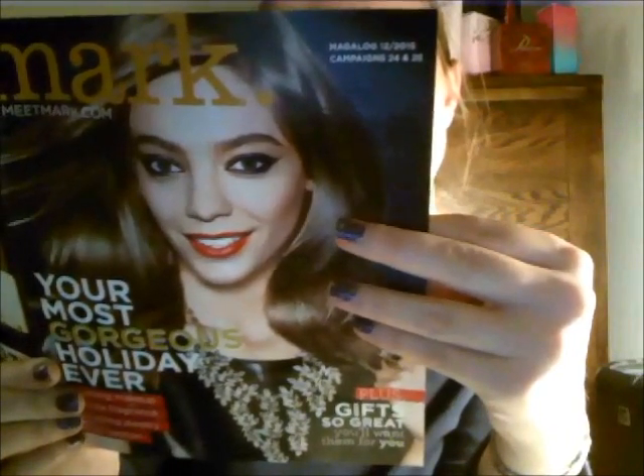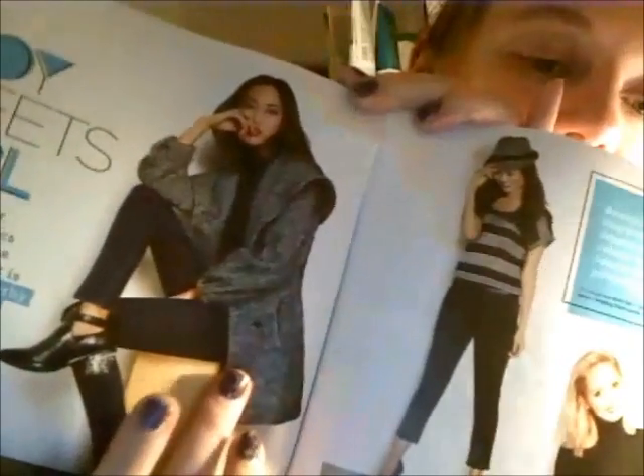It's burnished gold-toned metal with crystals, and you can tell it dangles quite a bit. It's a little big for my personal taste, but if you like that kind of jewelry, I'm sure it's great quality. And there is this pretty headband for $20 that would be a good addition to your holiday outfit. I really like this jacket — it's actually an $85 jacket, and that is the most expensive thing I've seen in this Magalog.